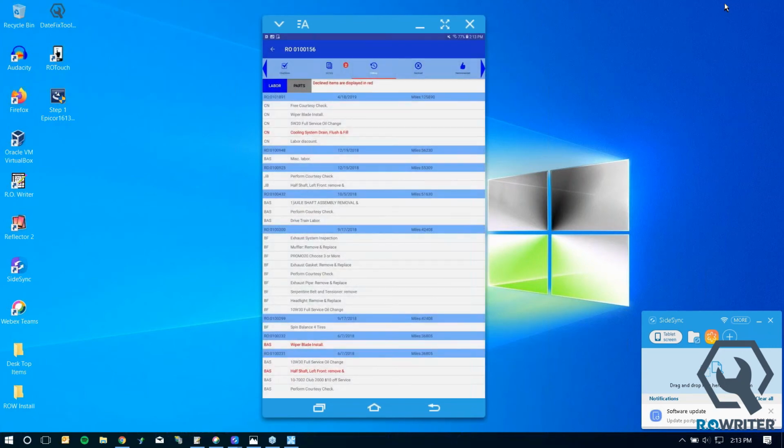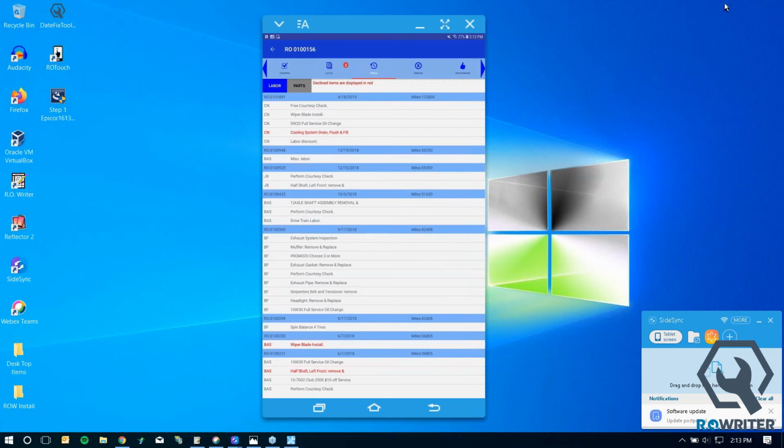Moving over to the history tab, you do have full access to the history. Now, from a technician perspective, you're not going to see any sort of prices or anything like that. However, what you can see is who worked on a vehicle prior to you. So obviously on the left-hand side here, we've got these initials. You can see what you worked on. So BAS is us, that's Bart Smith. And then you have BF, Bill Fosterman, you have Carl Nicholson, CN. So you can sort of get an idea of who did what when a customer comes back.